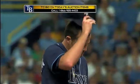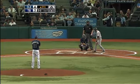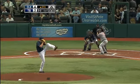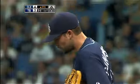Two strikes to count here to Carroll, and we had a little trouble hearing Todd, but we understand that he was wondering, since Sonnenstein's next start will be an interleague play on the road against the Marlins, is he going to have to give up the number 3 spot in the lineup? Is he going to hit ninth or is he going to hit third? I think he's going to have to give it up. But it wasn't impressive at bat.